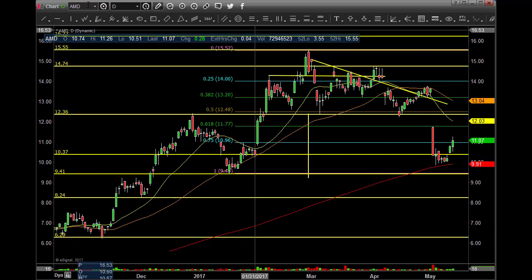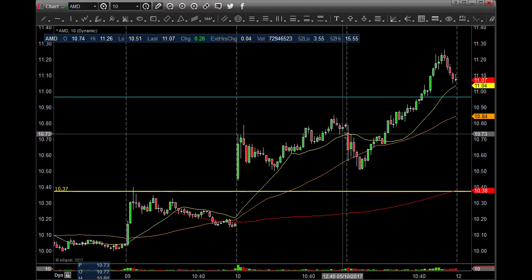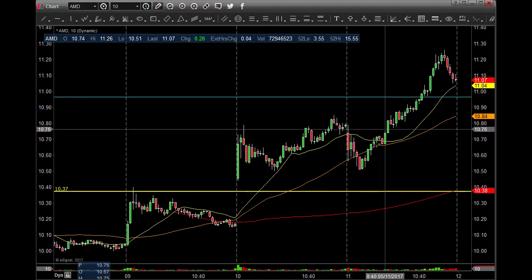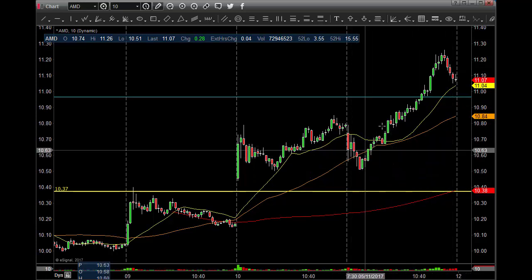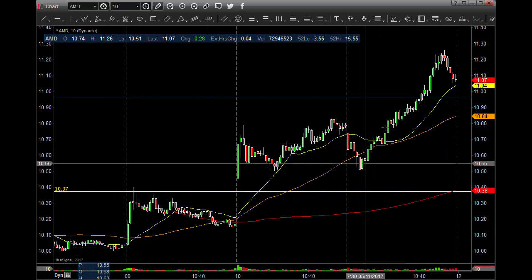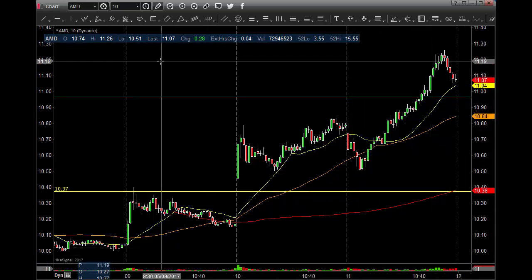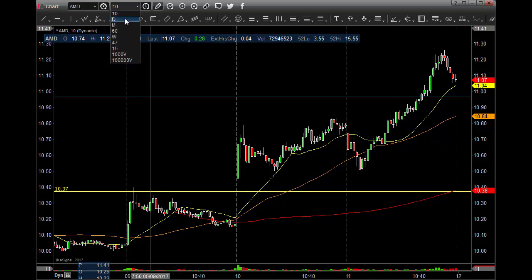Let's look at AMD. All the bulls are out in full force, so be careful if you're bearish on this one. It came back in, hit this little pivot here — look at that, took off. Markets had a little bit of selling like everything else, and when the markets took off, this thing got going. The buy-the-dippers just couldn't help themselves — it went as low as $10 and now it's $10.50. Be careful. Still a bearish pattern up here on the daily, don't get all crazy.